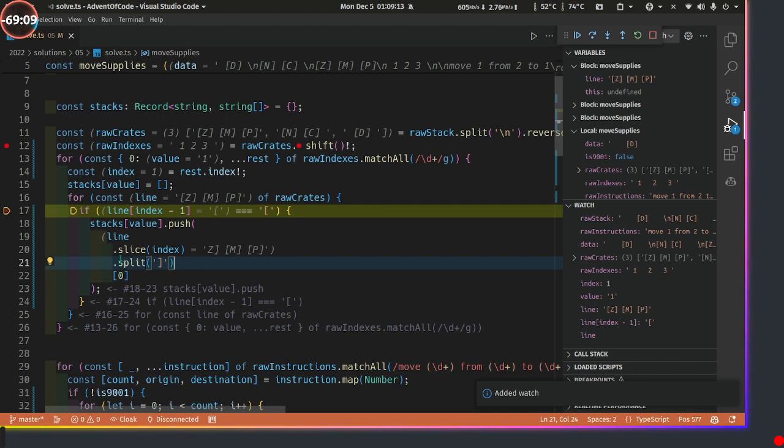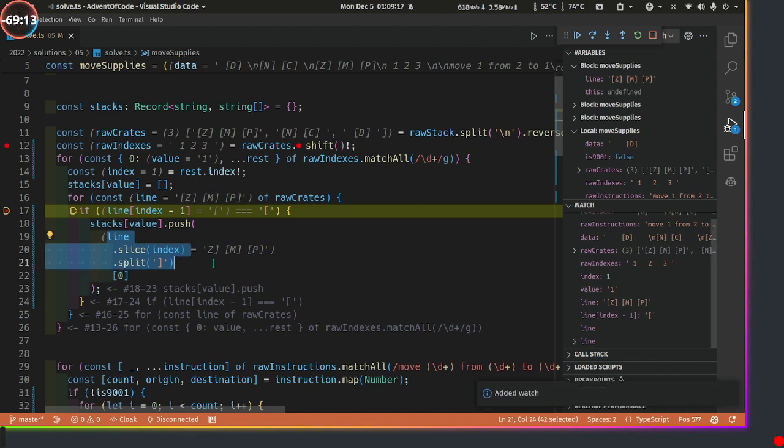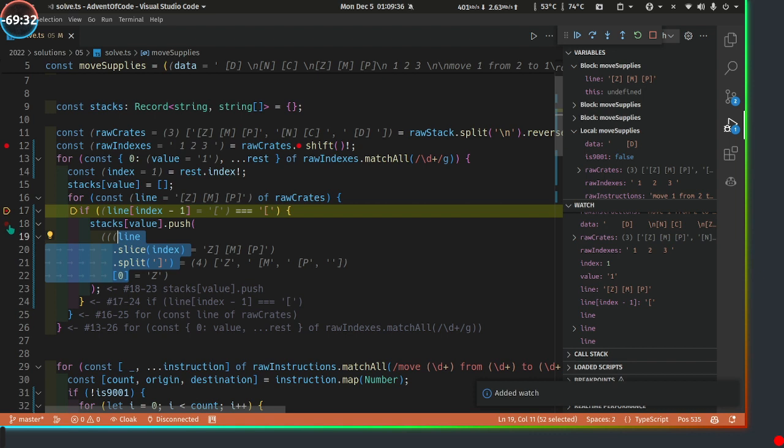Then we split on all right walls of the crate, which spits out an array with the first value being whatever's in the crate, and then a bunch of other stuff. We don't care about the other stuff, so we get the 0th from this array, which is the letter Z.